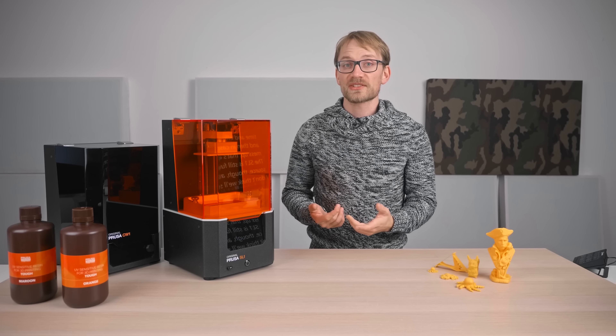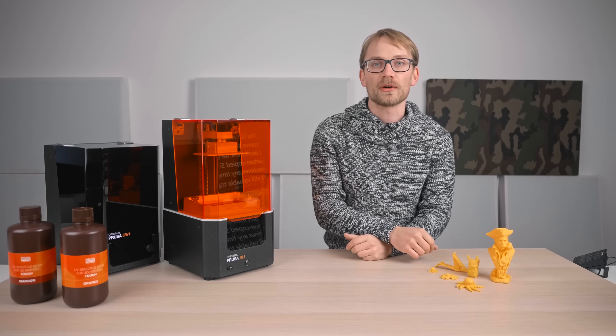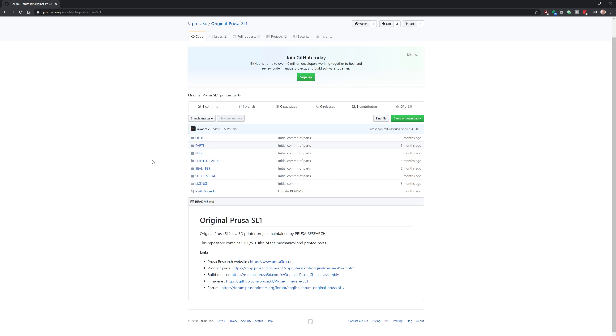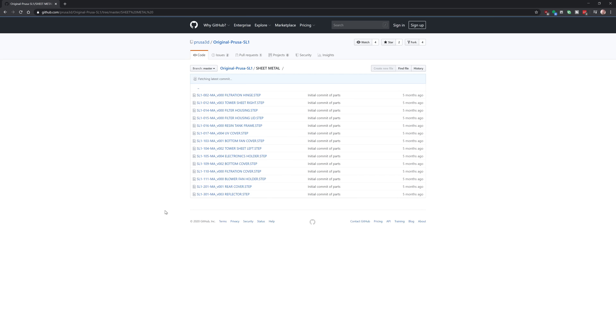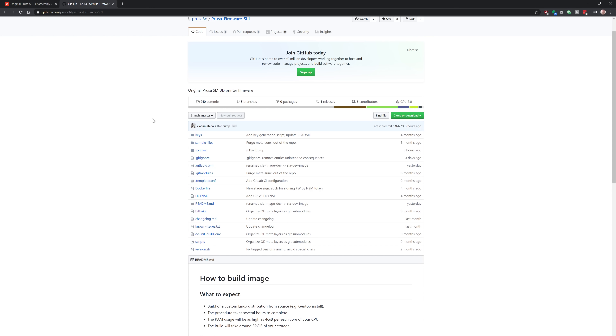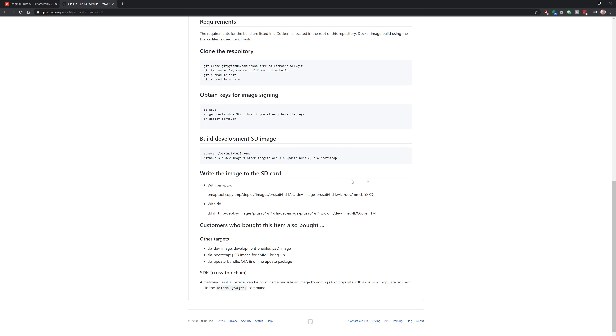In case you mess up, that's on you. The SL1 is still fully open-sourced, though, and while I don't think we'll see carbon-copied SL1 machines any time soon, it's still valuable to have all the effort that went into hardware, electronics, and firmware available to learn — though it would still be nice to see if someone just went ahead and SLA printed all the precision parts and built an SL1 clone from scratch.